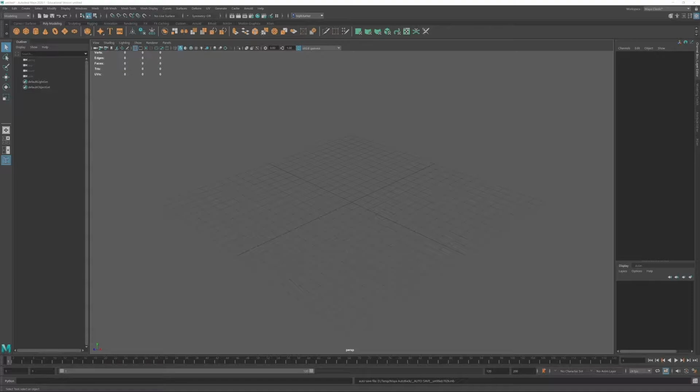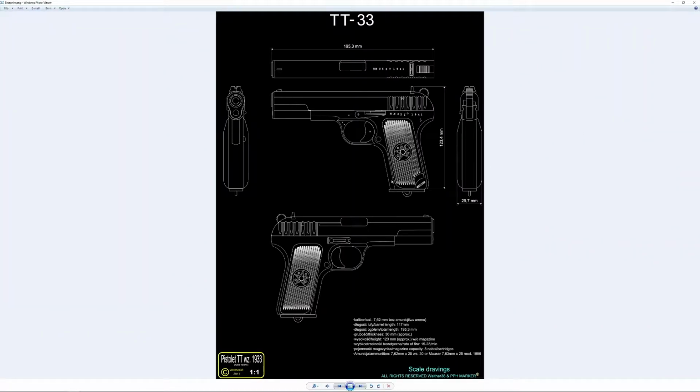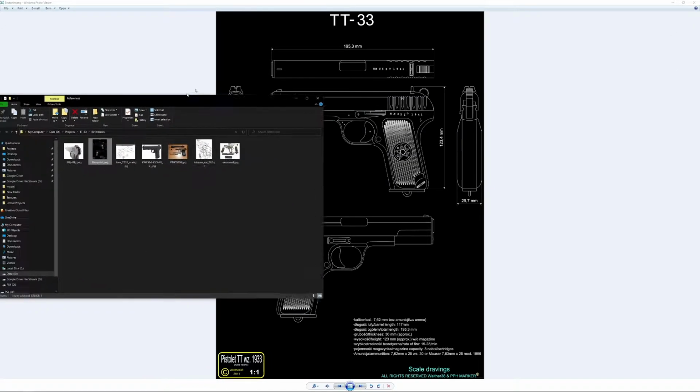The idea is that I aim down the middle, and at some point I will then be able to split this model into two. I'm going to make a copy of it, and that copy will become the high poly and the original one will become the low poly. So the weapon that I'm going to be doing is a TT-33.